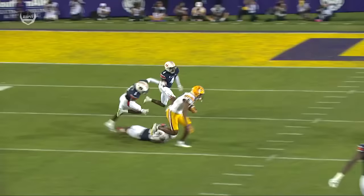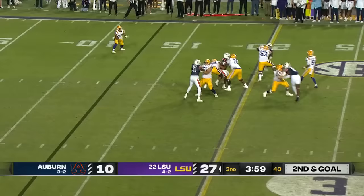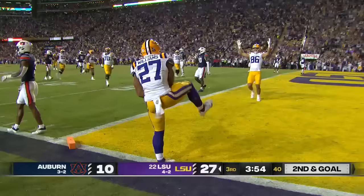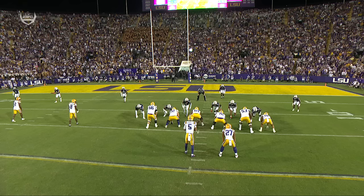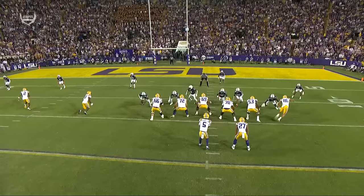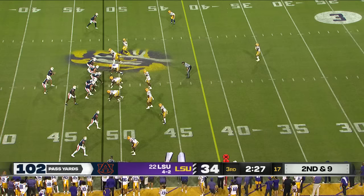Second and goal, backed up to the 21. Going to check down to Williams — Williams inside the five, going for the pylon, and getting there is Josh Williams. Touchdown, LSU! They dropped two linebackers out, but no one's there for the check down. Daniels starts his progression working to his left — not there, go to two, not there — where's my check down? Get it to him early. When you get it to him early, there's space between the ball carrier and the defender.